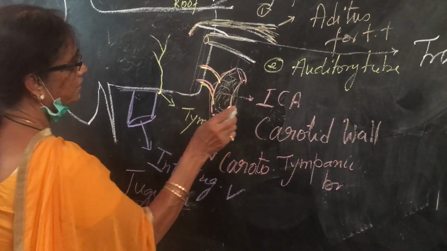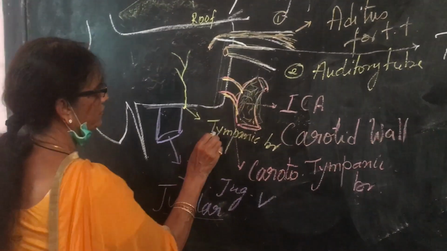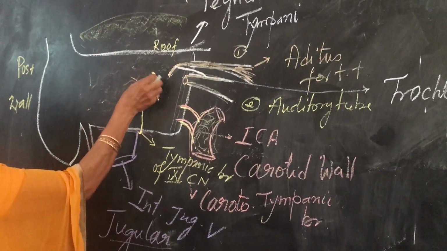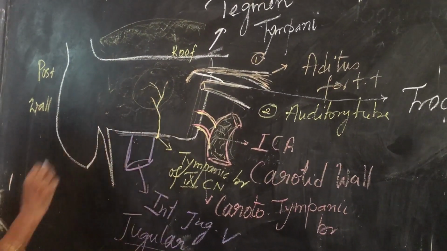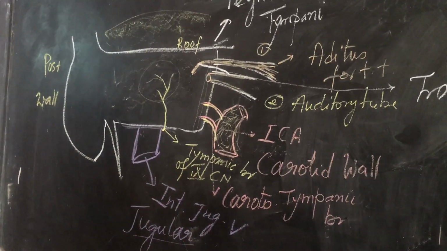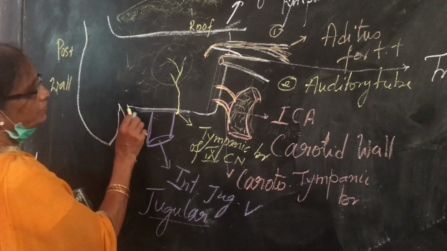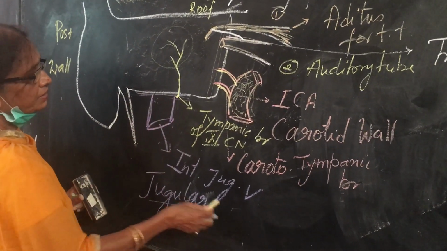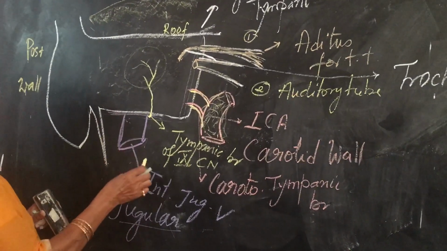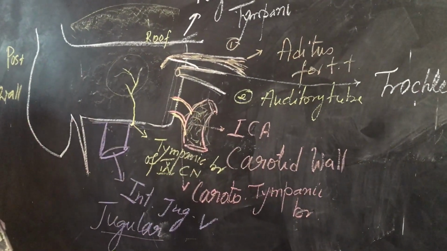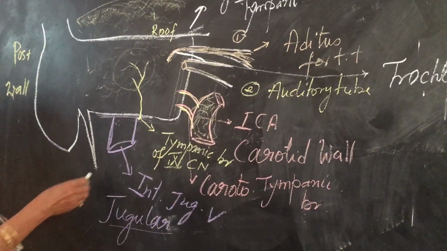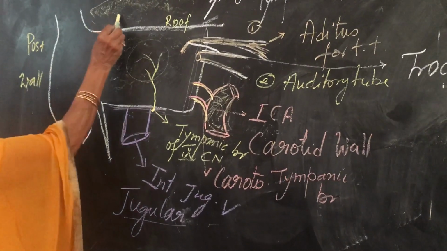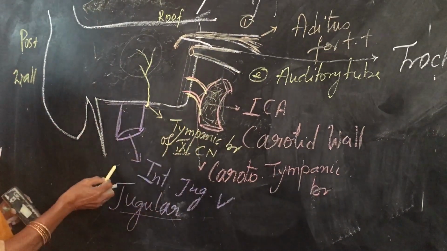Tympanic canaliculus, through which the tympanic branch of the 9th cranial nerve emerges and forms the tympanic plexus around a structure here in the medial wall, called the promontory. I will come to the medial wall later. The floor is called the jugular wall. The jugular wall is mainly related to the internal jugular vein, and the tympanic branch of the 9th cranial nerve emerges from the tympanic canaliculus. So that is the floor. So we have learnt about the roof, the anterior wall, then the floor.